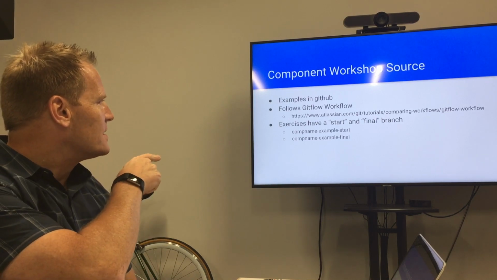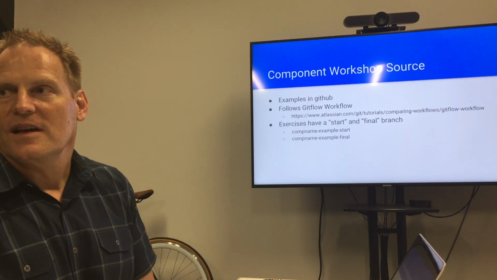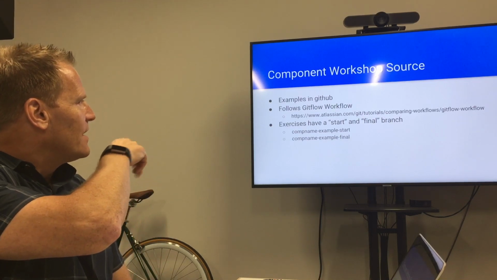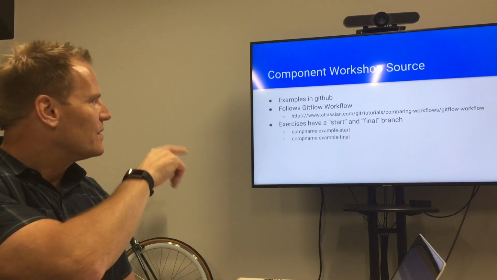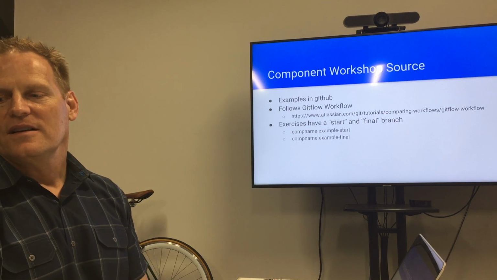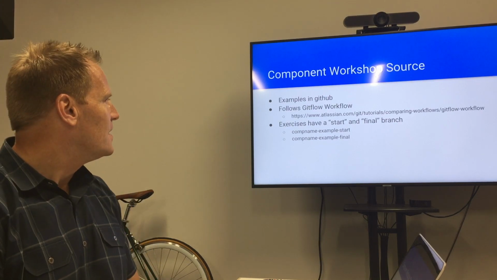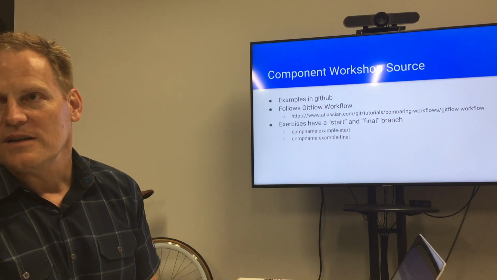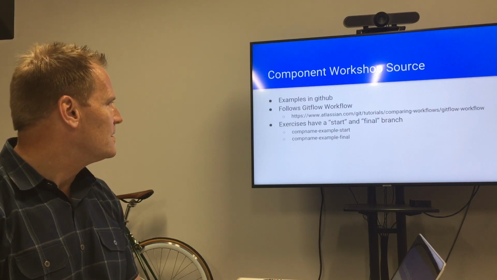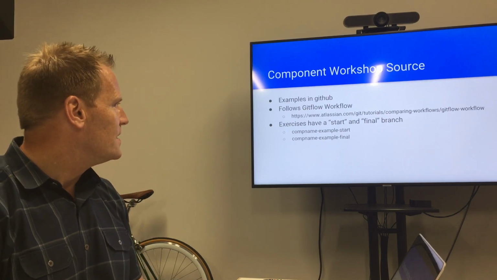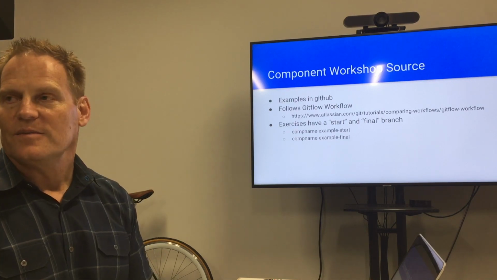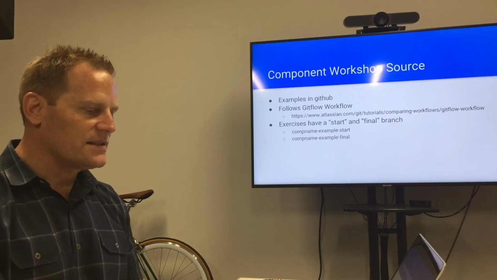And so what I've created is some branches, so you can easily switch back and forth. Every workshop will have whatever example we're doing with a start branch. That'll be vanilla Ionic code, kind of a hello world with setup. And then a final solution, where I'll keep adding to it, but it'll just have what is currently working. And so those are the two branches. Start will probably just stay the same unless we get an update from Ionic, and then I'll update those. But that's how that will work.